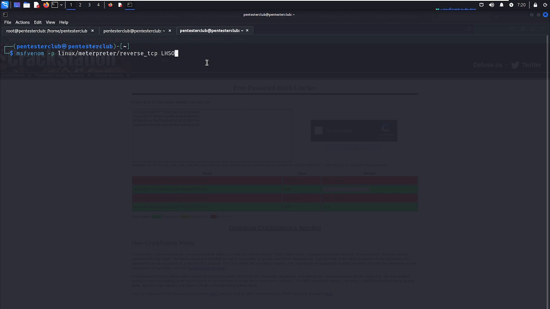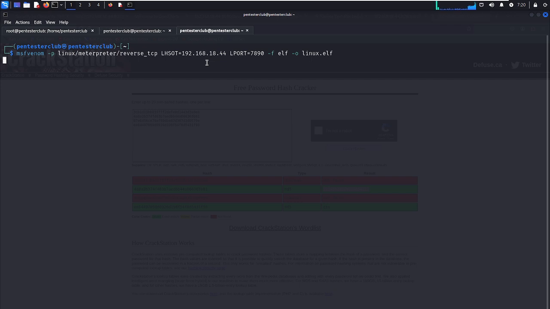There, you type LHOST equal to your target, 192.168.18.44, and LPORT equal to. I would like to put 4444. No, I don't want to put 4444. I just put 7890. Then file type is an ELF file. Output I would like to get as linux.elf. That's it. So let it create this file.